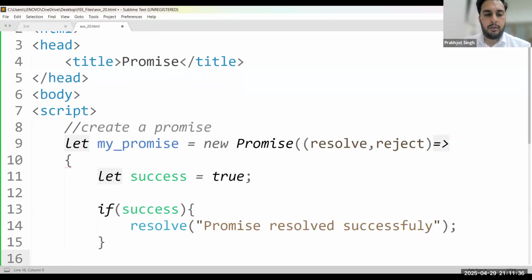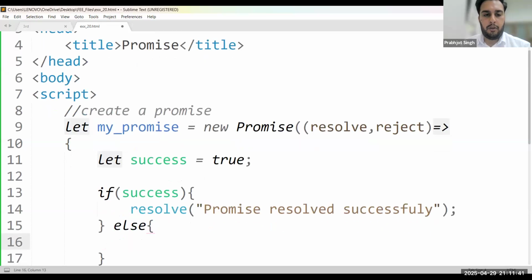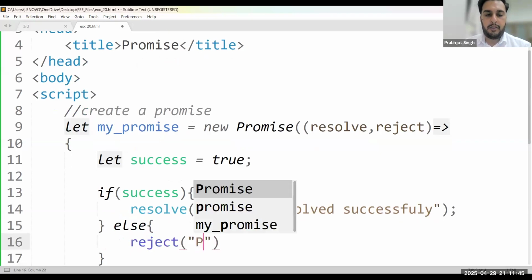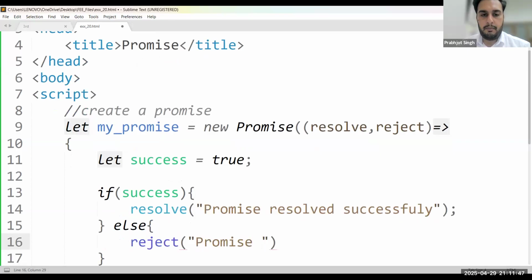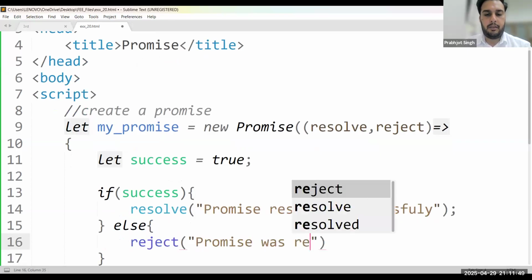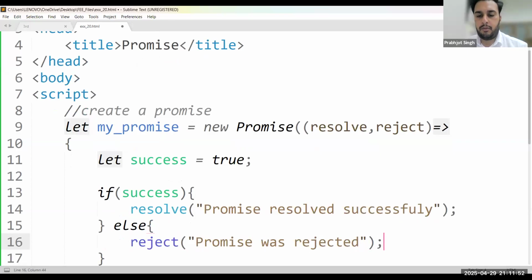Or else, in the else part, I will call reject, that the promise was rejected. Okay.